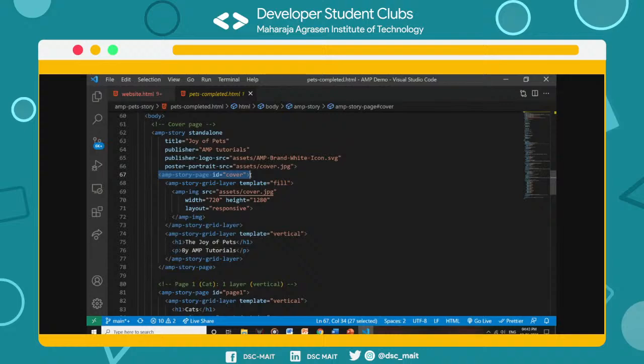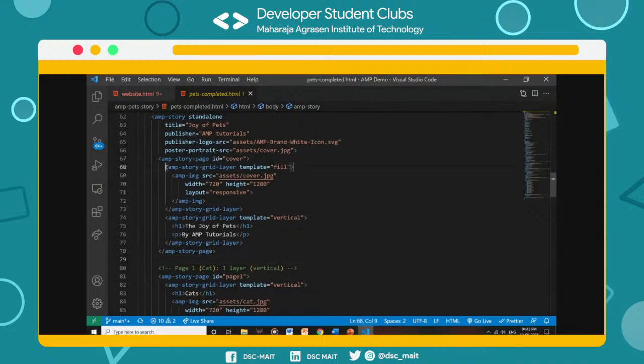There is a complete AMP story, which is further divided into AMP story pages, just like a book is divided into pages. And then the page itself is divided into two or three layers, and you can just stack the layers one upon another. So here is the AMP tag called amp-story-page. The ID shows whether it is a first page or a second page or a cover. Here it is written that ID is equal to cover, and here ID is equal to page one. That means that is the cover, and this is the next page called page one.